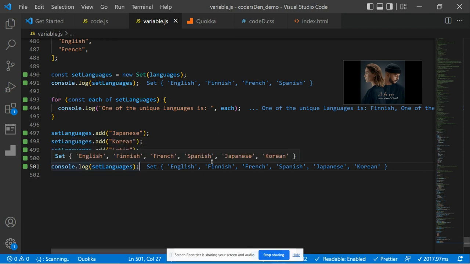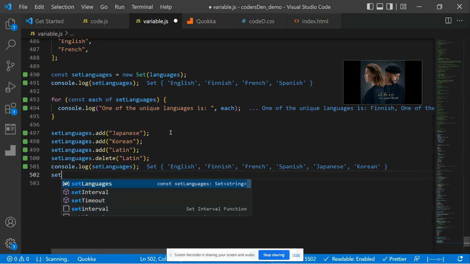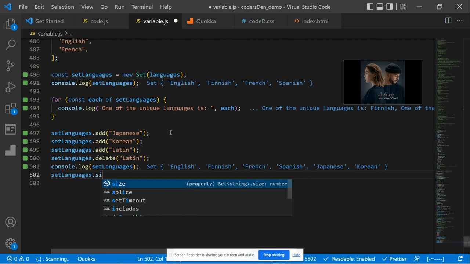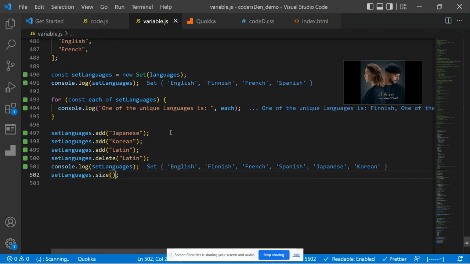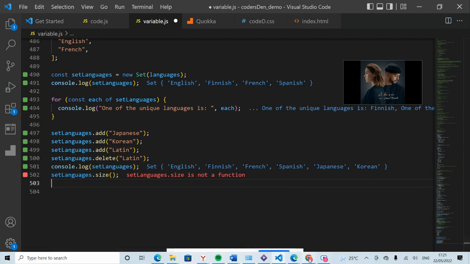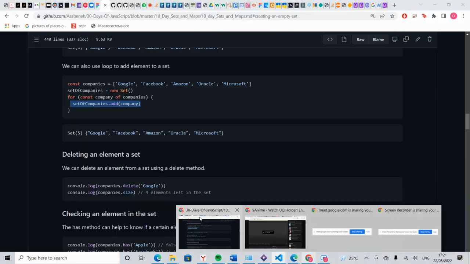And then to check the number of elements you have in your set, you use dot size. Set languages dot size, and then it will give you what you're looking for. It says it is not a function. Why is it not a function?